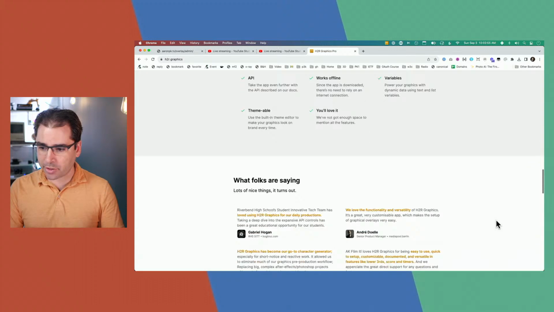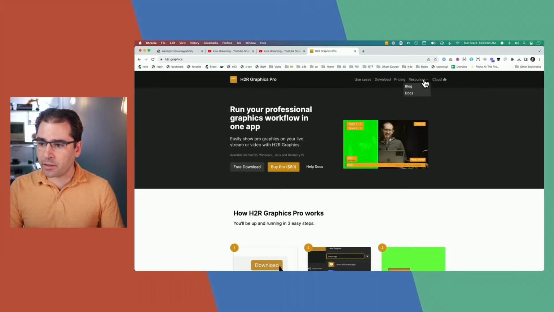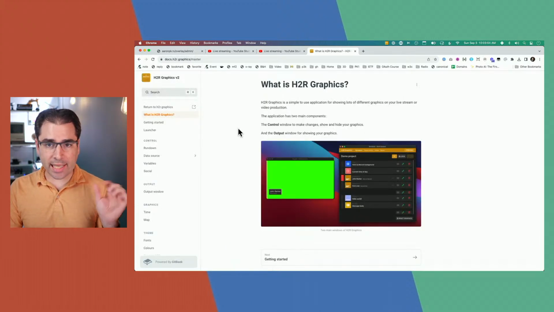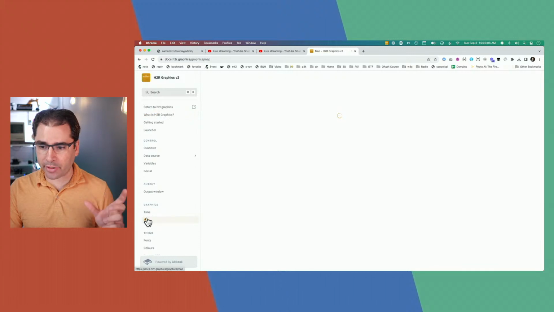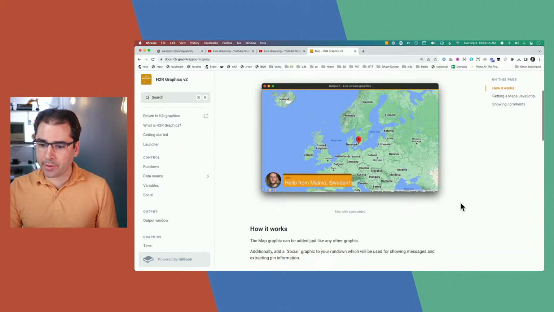I know it's in the docs somewhere. It doesn't work exactly the same way as mine, but it's very close, and it is a really good option. So yeah, here we go. Here's the map.